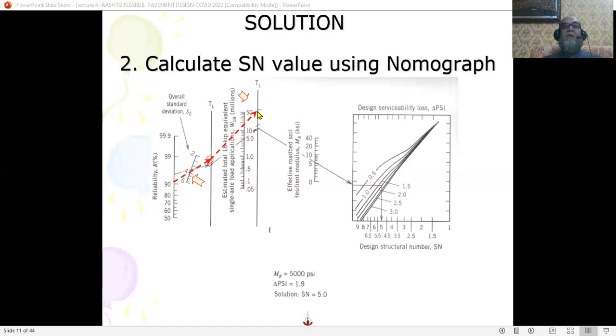Now, after this point, we'll use 3 resilient models because we have 3 layers in an asphaltic pavement that we are designing. For the surface, we'll take 30,000. For defining the asphaltic surface course, we'll take the 26,000 value, and we will stop. We'll connect this value with the transfer line and we'll stop here.